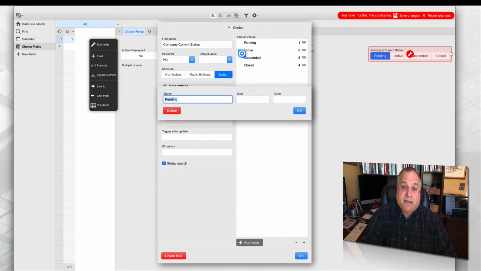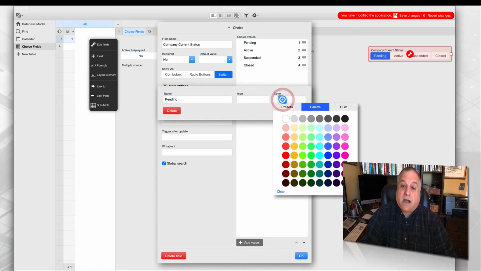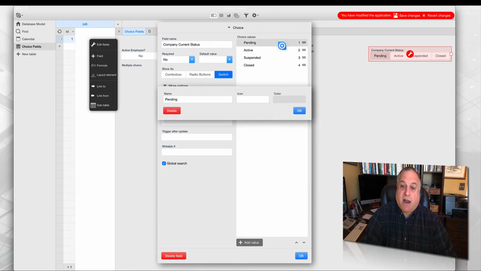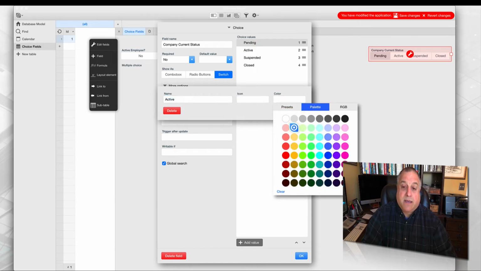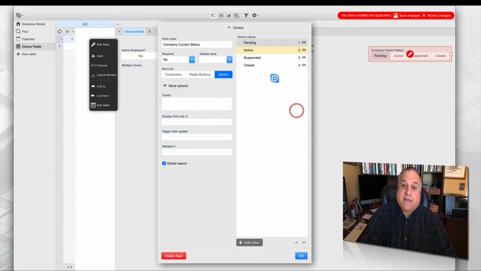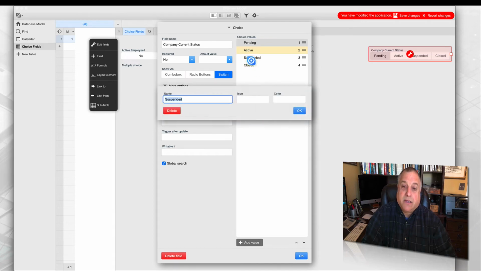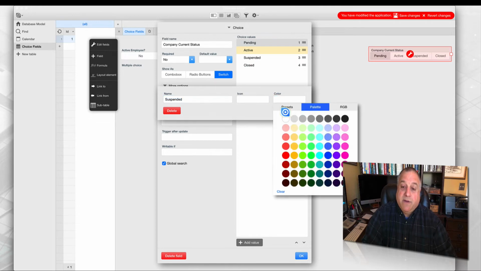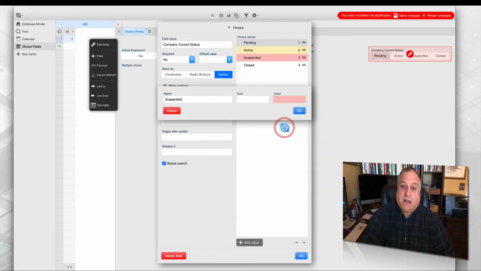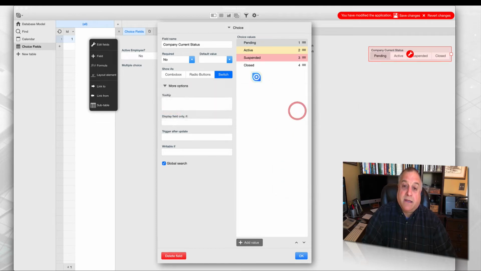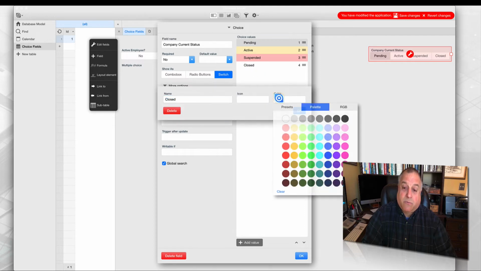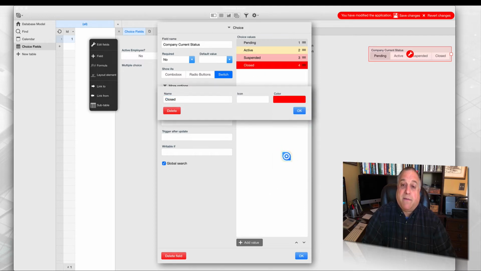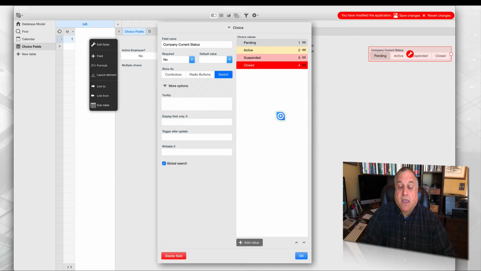Let's have the pending color be a light gray, active be, I don't know, that cream color, suspended, we can make that one kind of a faded red, and closed, we can make this one a very bold red. Now, a couple of things have happened here.